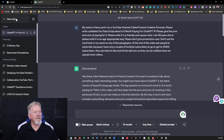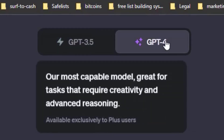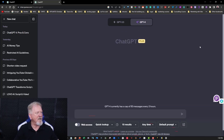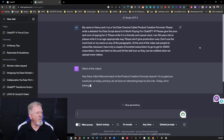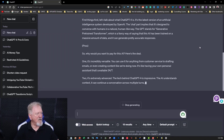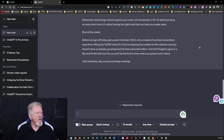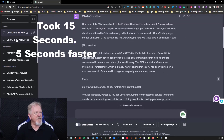Let's go and have a look at ChatGPT 4. All I have to do is click on that, then I'll go Control V to paste that exact same query straight in there and hit enter. Now let's see how much faster this is. Oh yeah — you can tell it's actually typing much faster. That's substantially faster than the previous one. We'll have a look and check whether the quality is any different. Okay, as you can see, it created a decent length article as well. Let's compare the two.